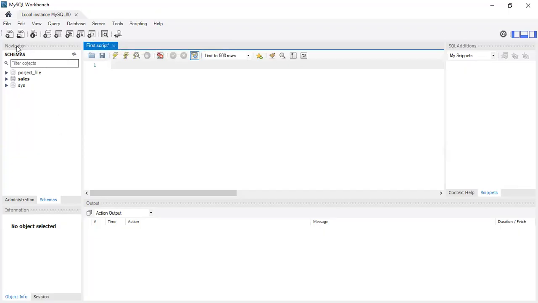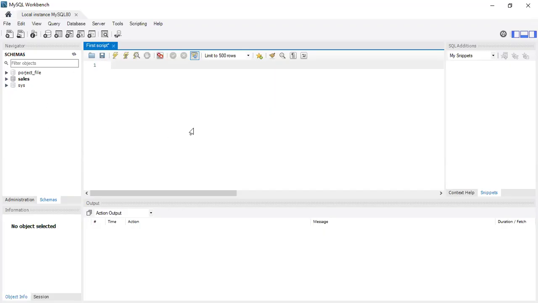Then when you come down to this navigator, down here you can see schemas. Remember we talked about schema in last class, right? So in this schema, this is now where you have everything you're working on. By default, these things are databases, different databases. So if you're working for a company, this is where you connect to their database. But if you need to create your own database, this is where you create the database.